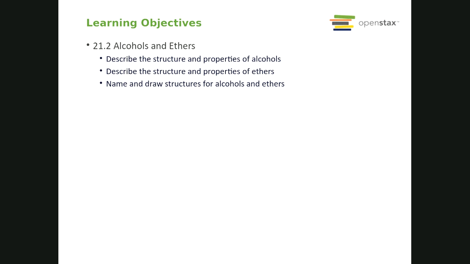So that's the end of the hydrocarbons. The rest of the families, they are either oxygen containing or nitrogen containing. Your alcohols and ethers have oxygen. And then amines and amides, they are nitrogen containing compounds.